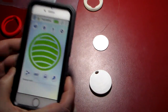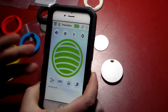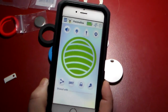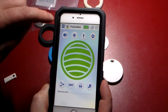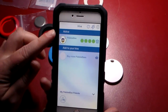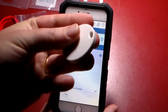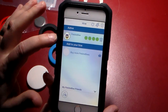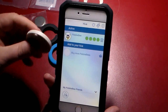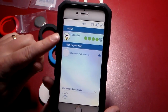Alright guys, welcome back. We have set up the Pebblebee — this is the Honey. There are also the Hornet and the Dragon coming out soon, but we're focusing on the Honey. I have loaded their app on my iPhone 6. I activated the Pebblebee — once you turn this on, you just hold this button down for 5 seconds and it comes on. I immediately saw it in the app. It said there was a Pebblebee close by, so I claimed it because it was an unclaimed bee — I added it to my hive basically. So I do have it active.